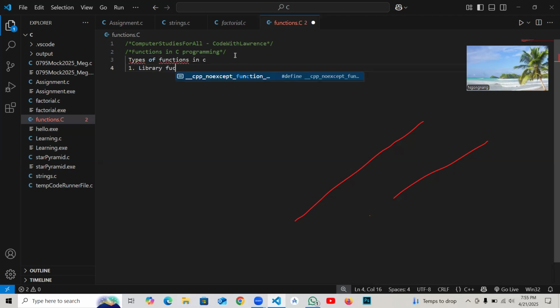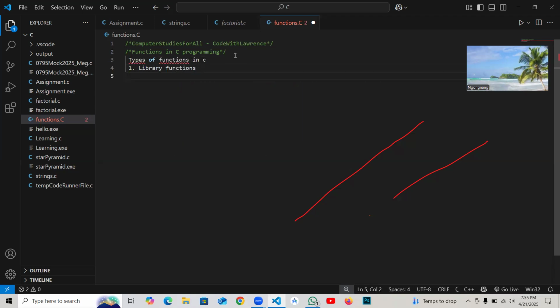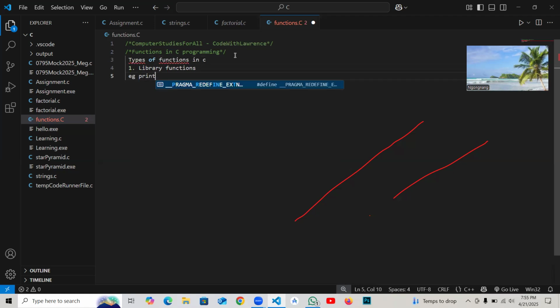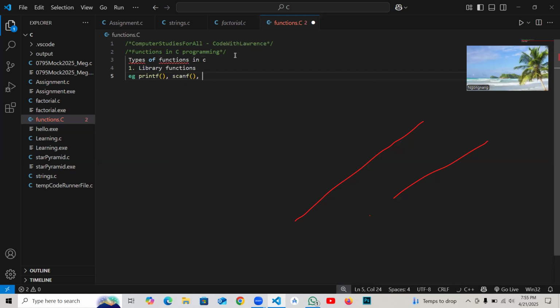We always call them library functions. Here we take, for example, printf, scanf, and the square root.